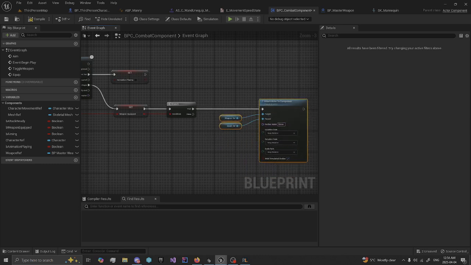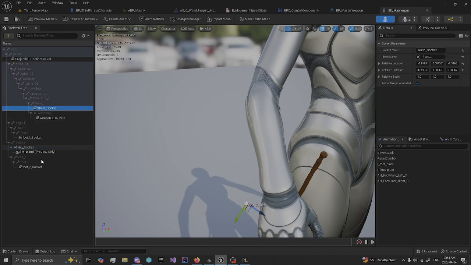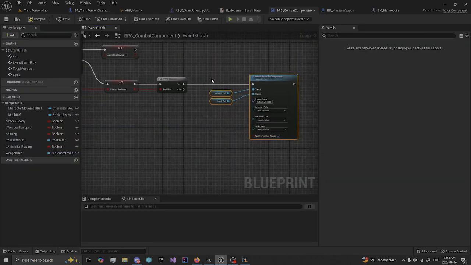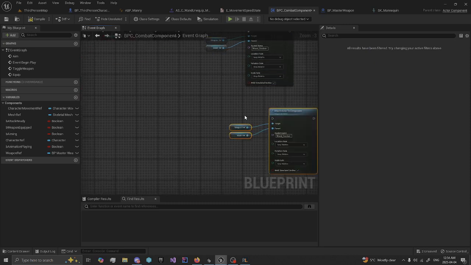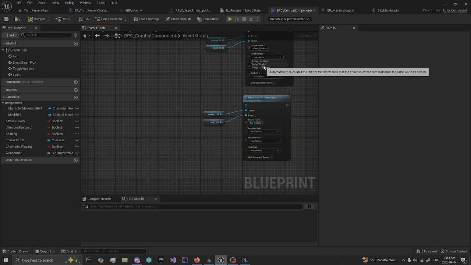If it's true, then hide bone, and false. Hip socket.